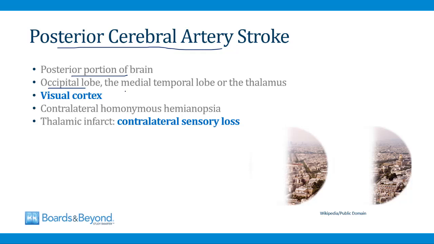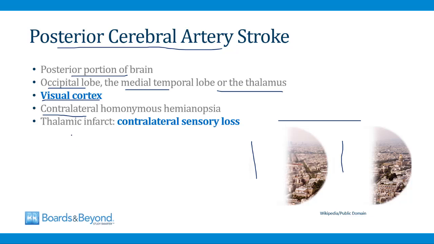This includes the occipital lobe, the medial temporal lobe, and sometimes the thalamus. The occipital lobe is where you find the visual cortex, and so if you take out half of your visual cortex from a stroke, that's going to cause homonymous hemianopsia, as shown in the slide here. It will be contralateral homonymous hemianopsia, meaning that the visual field loss is opposite the side with the lesion. And so homonymous hemianopsia can be seen in PCA strokes and also MCA strokes like we talked about before. In an MCA stroke, you have other cortical signs like aphasia, hemineglect, and preferential motor weakness. You do not see those things in a posterior cerebral artery stroke.